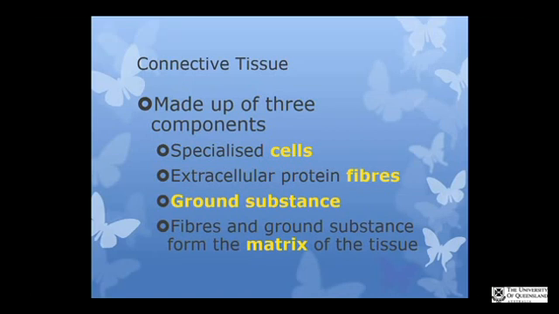that's fibers that are outside the cells, and ground substance, which is the background, everything in the background. Just like the ground that you stand on is everything in the background of what's on it, so is ground substance inside connective tissue. And together, the fibers and the ground substance provide the matrix of the tissue. So everything that isn't fibers and cells is ground, and if you lump the ground and the fibers together, you get what we term the matrix.